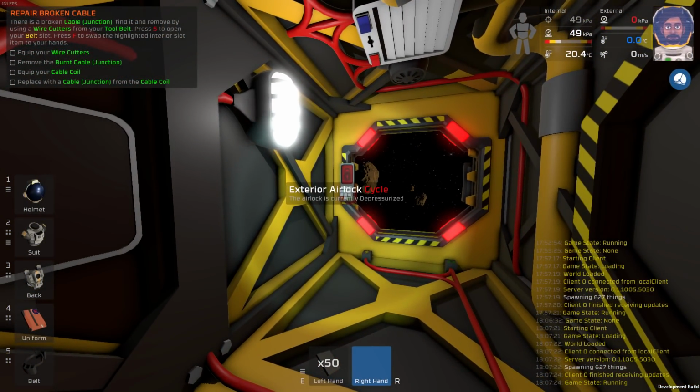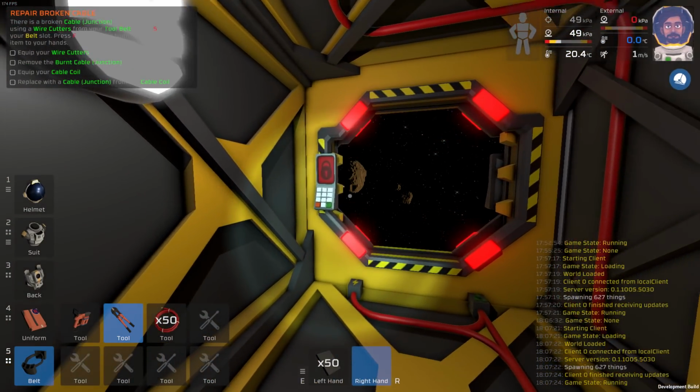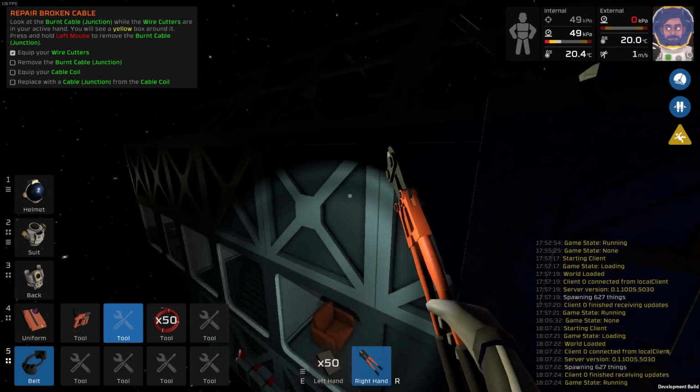There's a broken cable junction. Find it and remove it by using a wire cutters from a tool belt. Press 5 to open up your belt. Oh, and now I've got a bunch of tools in here. Dude, this is literally Bob the Builder of a game. I love Bob. Good lad. Press F to swap the highlighted interior slot item to your hands. Okay, so we're going to press F and that's going to go in our hands. Okay. And now we're going to go ahead and go out to the 0Gs.